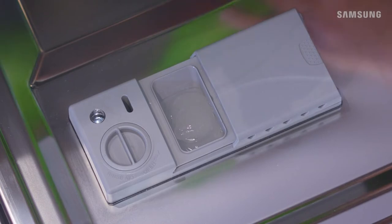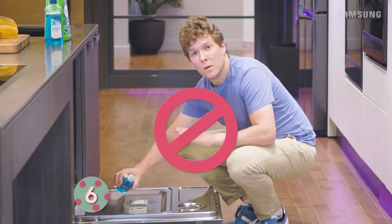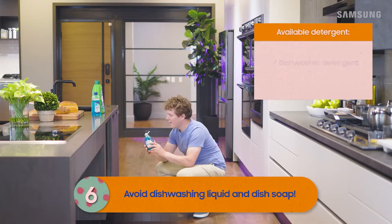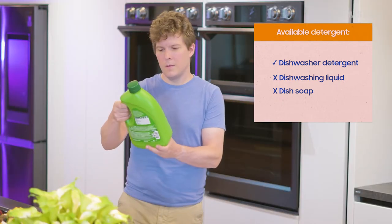All right, put that detergent in so we can get the engines humming. No, wait, Bill. That's for your hands. Never use dishwashing liquid or dish soap for the dishwasher. Always use dishwasher detergent. That sounds easy enough.